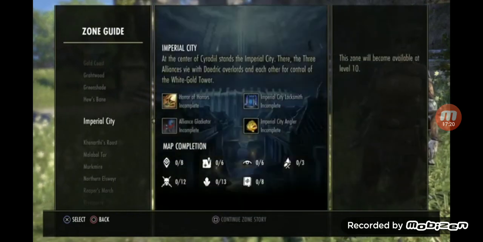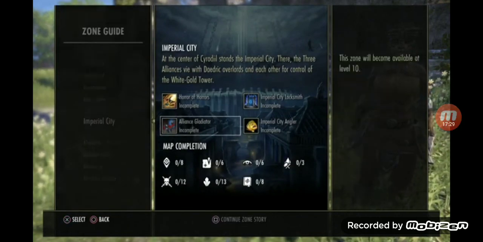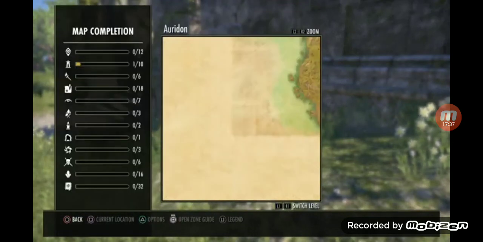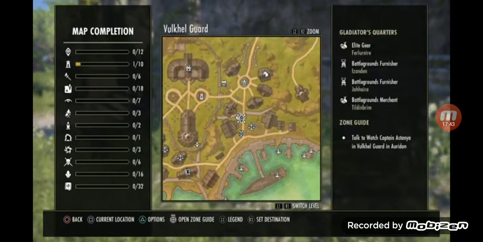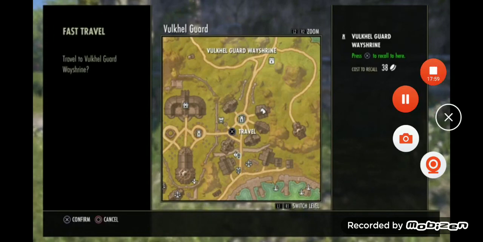It was going to be, not that one. So I was supposed to go to Iridion, and then it's going to go here. It's going to automatically zoom in, and the town that I was actually supposed to start in was Volkelgard. That's where I was supposed to start. So now I'm just going to travel there with this to put me in the right spot. And then it's going to teleport you.